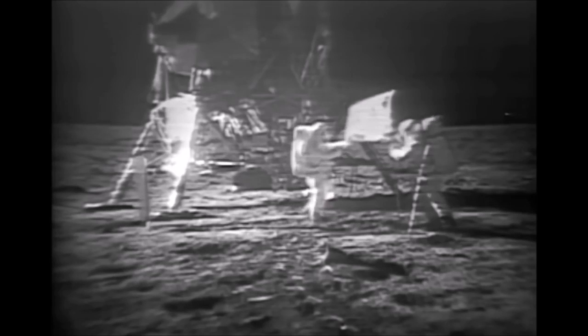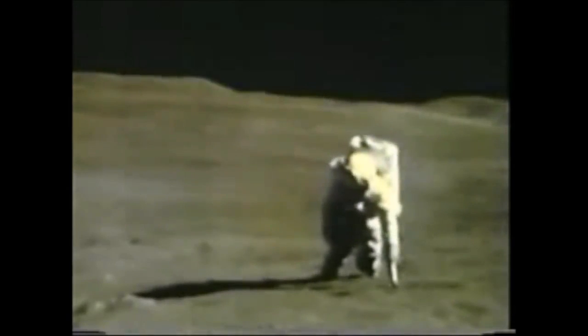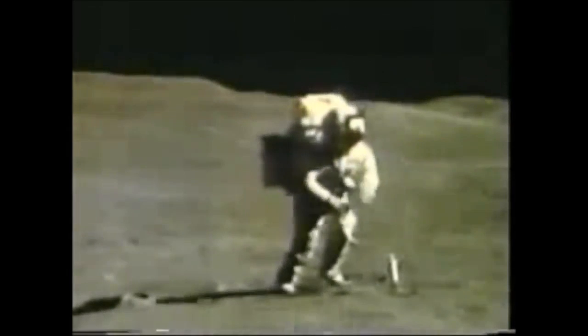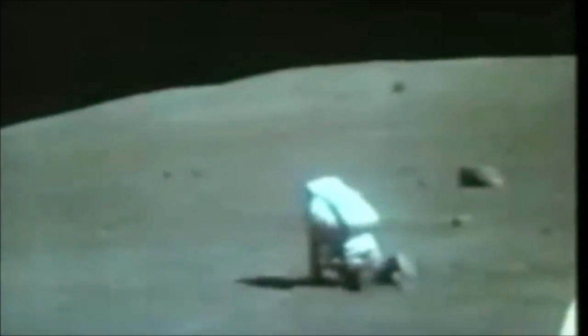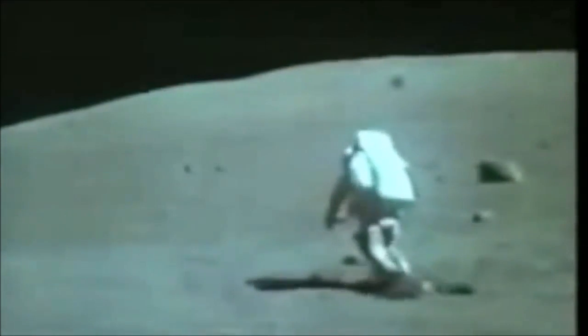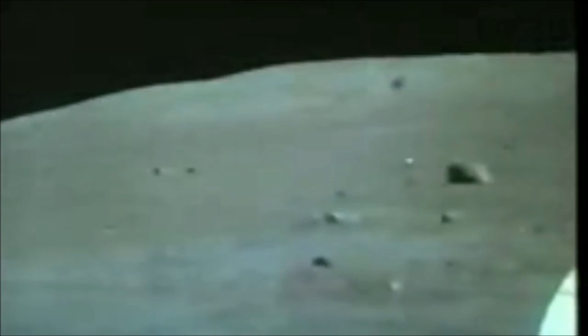My curiosity compelled me to keep researching all of this stuff, and a lot of what I found didn't make a whole lot of sense. Like, why does it look like this flag is flapping or blowing in the wind? And this module taking off looks pretty weird to me. A lot of the moon landing stuff surrounding outer space can come across as odd. And yeah, maybe each odd thing can be explained away. It's just that when I look at all of the oddities as a whole, it's a bit creepy. And all of this creepy stuff made me want to keep researching and keep asking questions. I ended up asking one question that can get you labeled as a nutcase — a question that makes people laugh at you — and that question is: Did we really go to the moon?